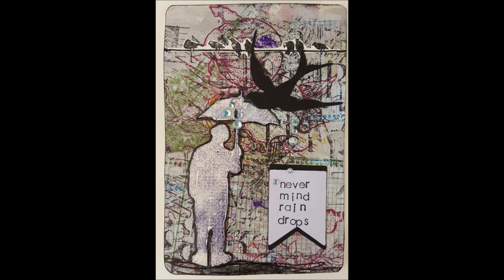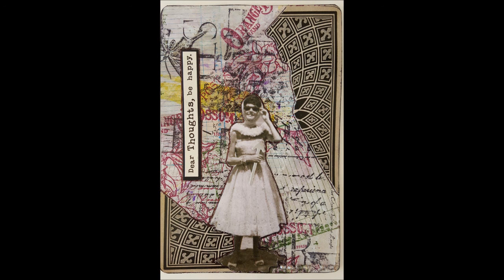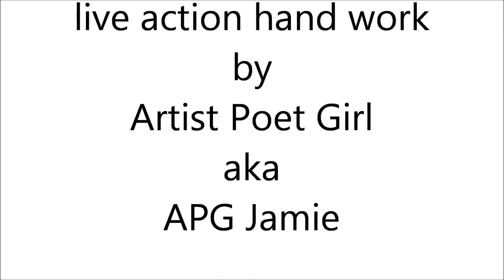Here's a postcard. And here's the other postcards. See, we got a tag, an ATC, a postcard, and a postcard. That makes two postcards. And I hope y'all enjoyed this.